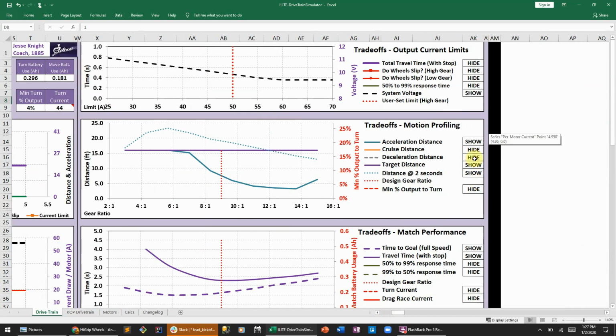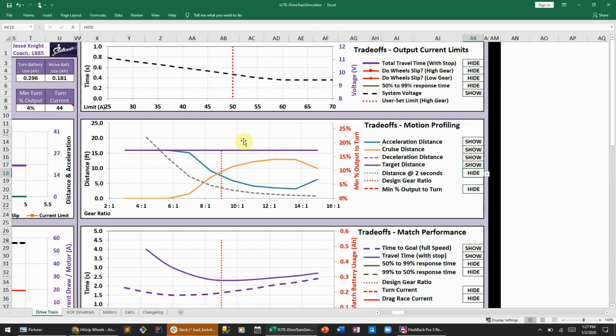So this chart is the result of some experimentation I did over the summer with profiling and trying to simulate a couple of things. That experiment did not necessarily work out, but I did get a lot of cool, interesting insights like this chart. A lot of times we want to be able to control our robots, especially at max speed. So it doesn't make sense to go 18 feet per second when you only have to go 16 feet. Your robot's not going to go 16 feet in under a second.